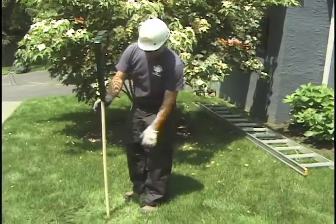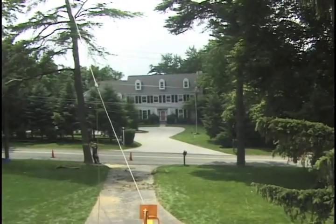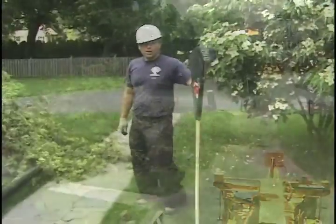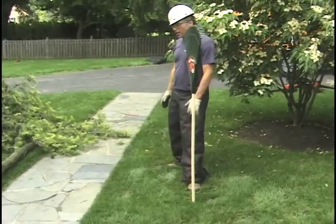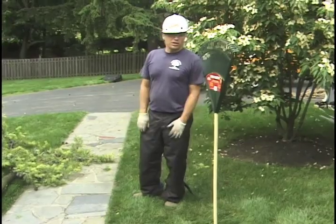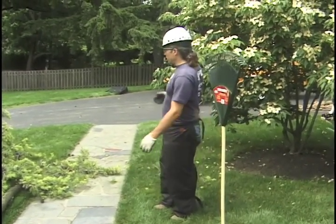I got a mark right about there. I was concerned the tree was too tall and would damage the little dogwood tree on the other side of the sidewalk, so I cut the notch high in order to shorten the length of the fall. The estimated length of the tree from the notch was confirmed — I walked it off at 66 feet to the notch, about three feet overestimated, which is fairly accurate. I tend to overestimate to give myself a little leeway. You can see the tree came down very nicely — if it had been longer it might have just grazed the very tips of the dogwood, but not enough to do much damage.